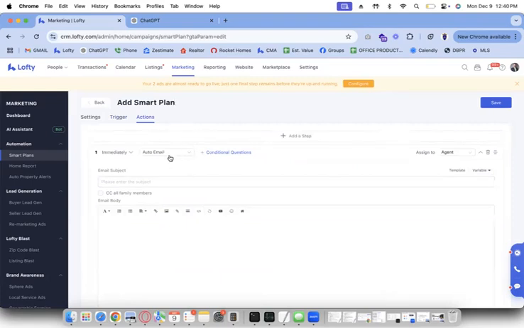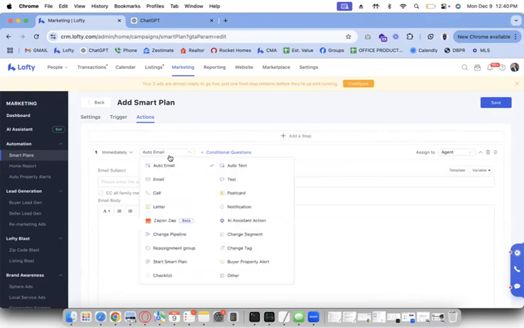So, what are the types of messages that we can send? We can send an email automatically, or a text automatically, or we can have it remind us to send an email, or remind us to send a text, or remind us to make a call.